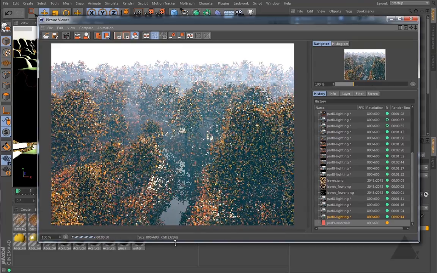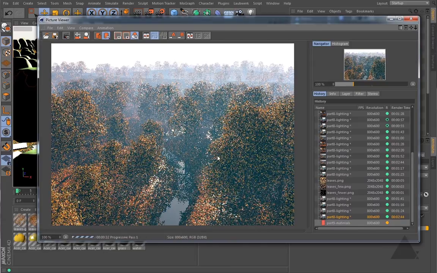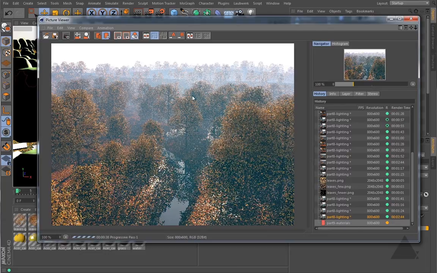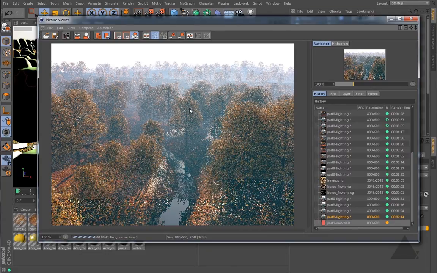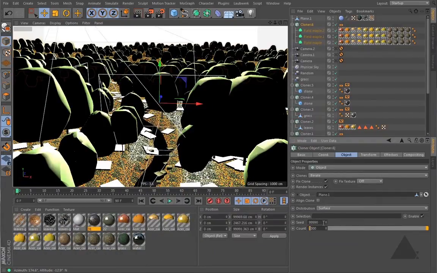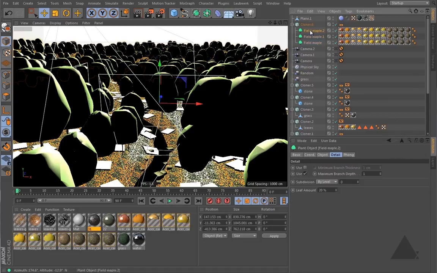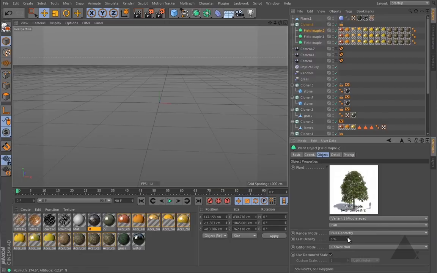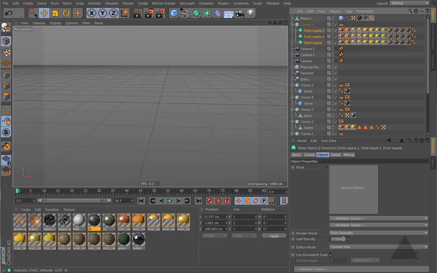So it's increased by about 7 seconds. So that's still okay, I guess. And we can now see a very far view in the distance with all those additional trees. So that looks great. And let's maybe try to give them a few more leaves and increase the density a little bit. So let's just go to the cloner and set the count to 12,000, for example. And go into our plants, and let's just increase the leaf density to 6% maybe.